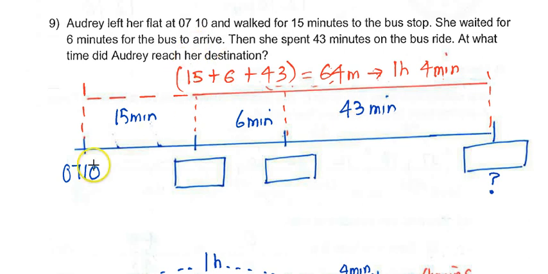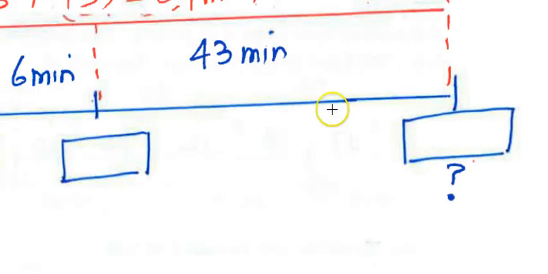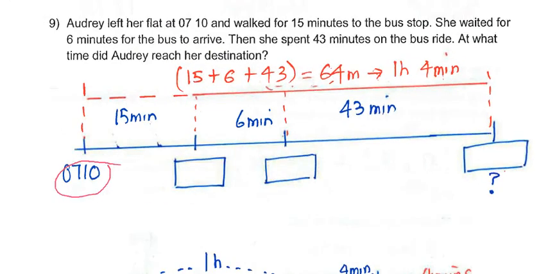Okay, so what is given was the beginning time, the starting time, and you need to find the ending time, which is right here. All right. Now, what happens is like this. They were given some real things that are happening, right? 15 minutes she's doing something. After that, continue 6 minutes, something going on, right? Then after that, she spent 43 minutes traveling all the way down.